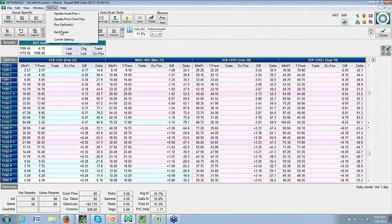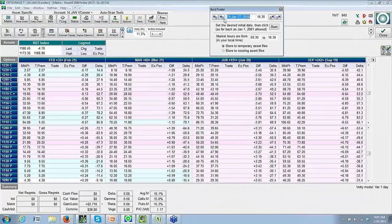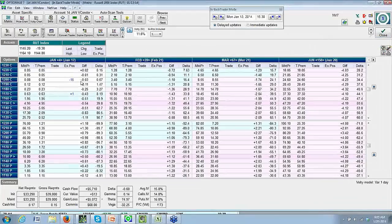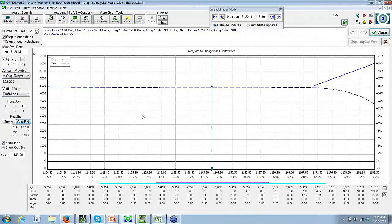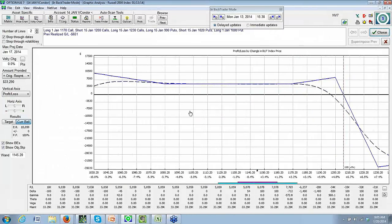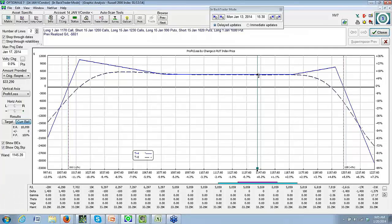and we run it back to Monday. So one of the things that happened here is obviously the market backed down, and as of Monday, the position hadn't changed any, and this is what it looked like. So I'm pretty much at my maximum profit levels. Remember, we've been rolling out this call because it looked like the market was stalling, and then it fell back.